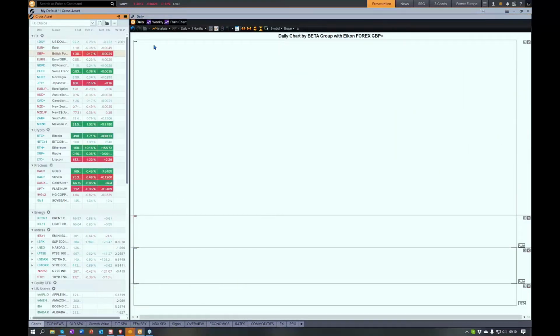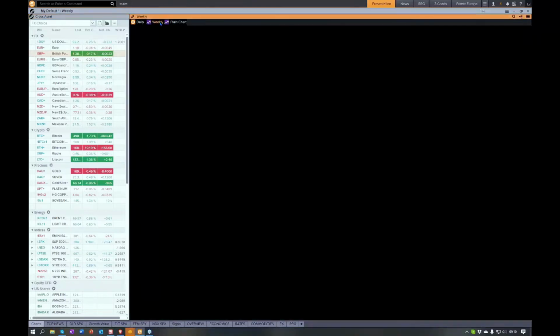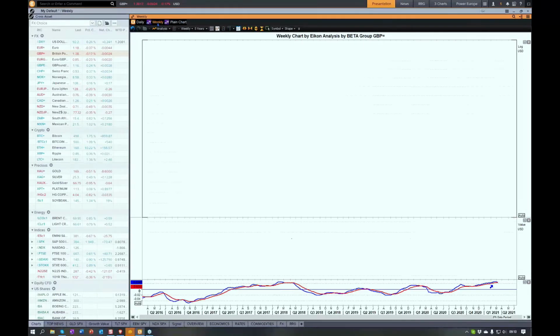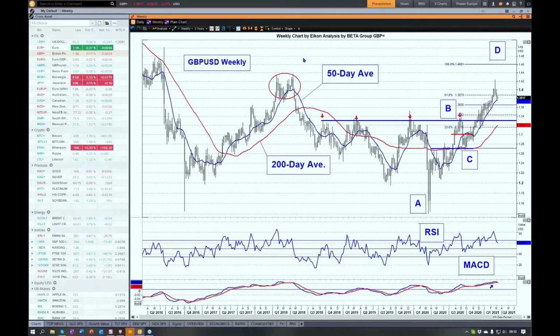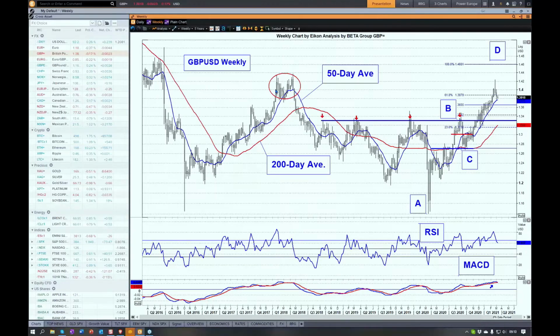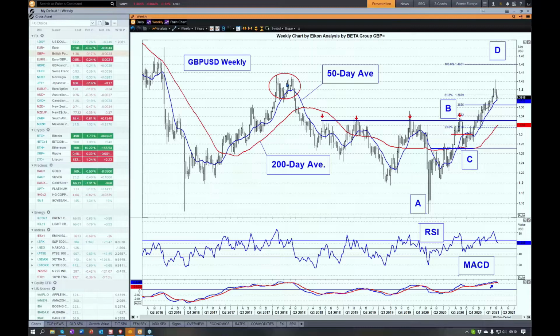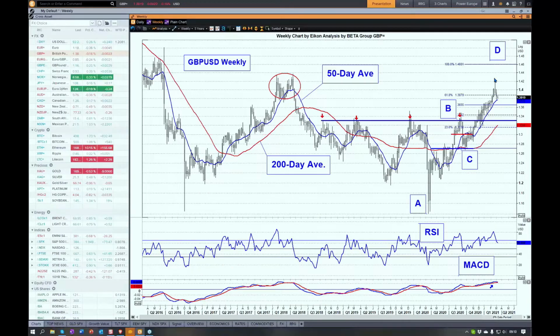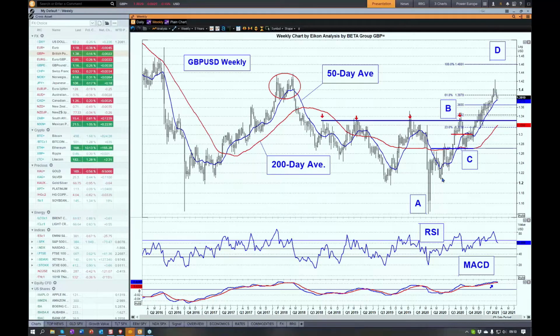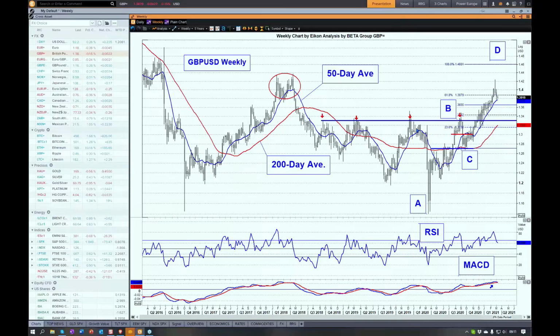So we're going to see a different chart here. Let's go to the weekly chart, start with the weekly chart of the pound. Hopefully that's going to come up. Here it is. Now, I want to remind you here that we're tackling this very significant 2000 strongly into it, and then rejected it the week before last, and now it's pulled back. But just look at this big picture chart.